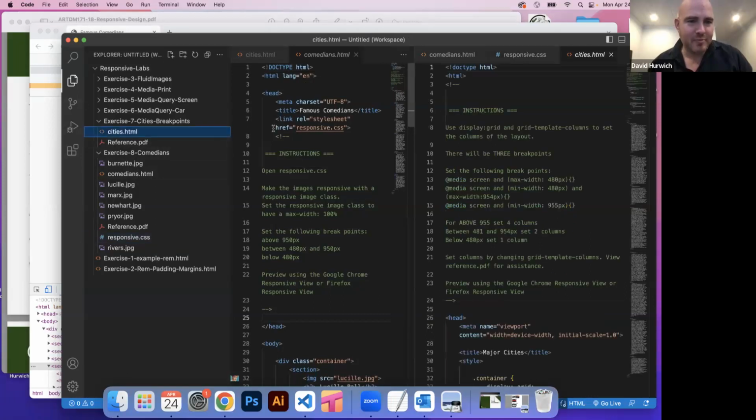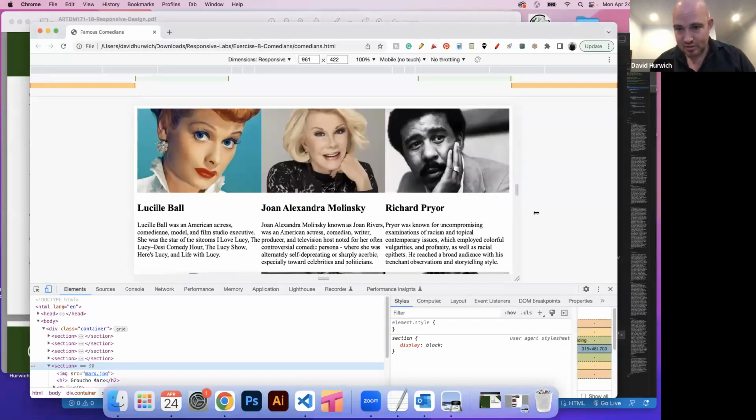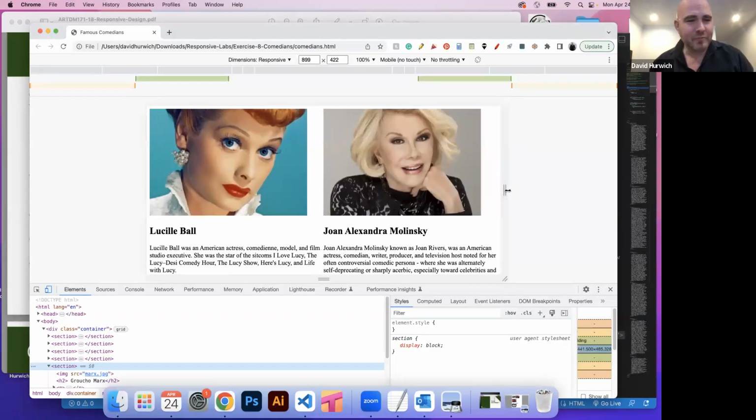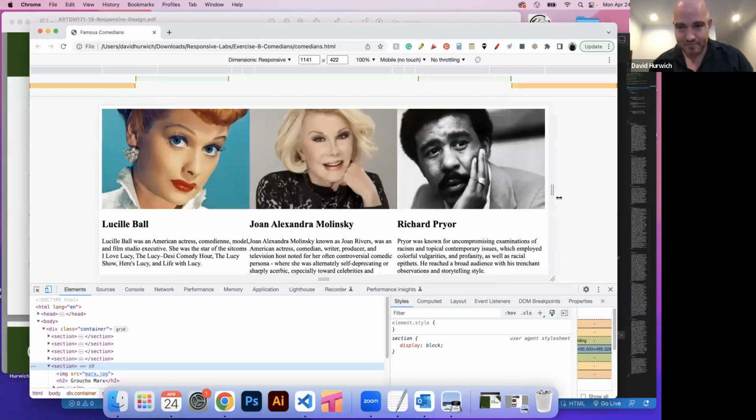Oh, I see. I realize what happened here. Somehow this didn't get the meta. There you go. Okay. That's what happens when you don't have the meta tag. It won't respond well, which is what was happening there.